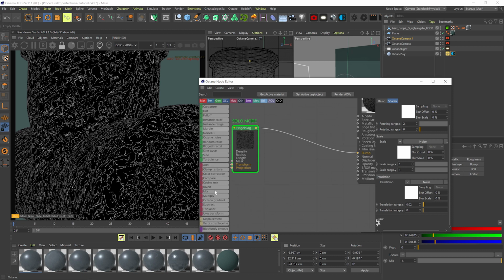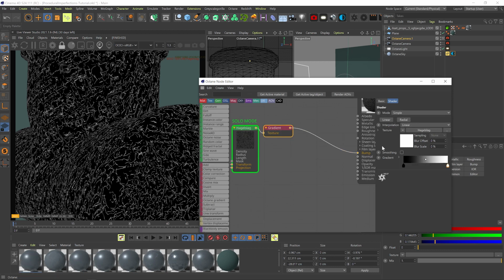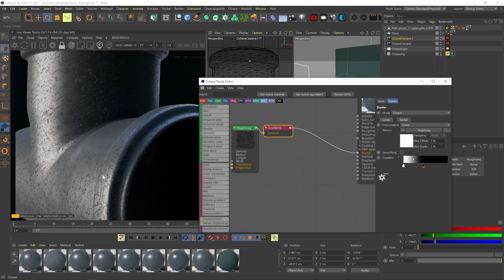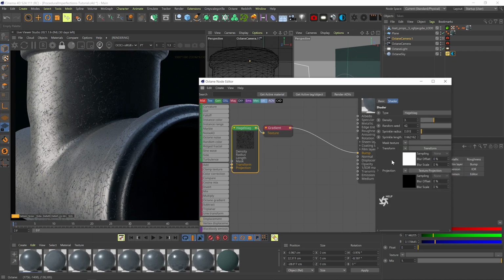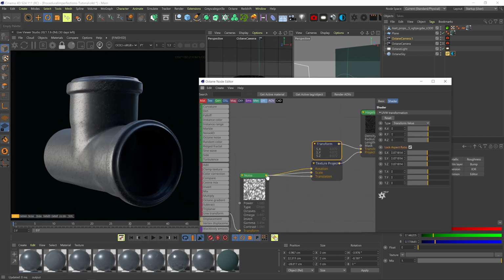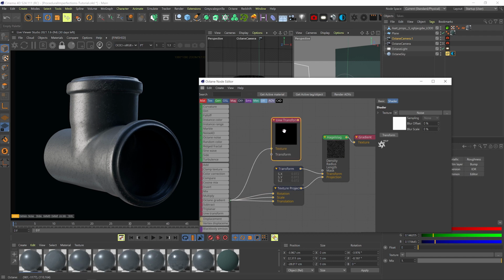Let's add a gradient node and invert the notches because we want the lines to be black so they're imprinted into the surface. And we can crush the blacks for a higher contrast. And if we take a look, yeah, that's really sick. We can reduce the length of the lines by a little. Very cool. Okay, let's add this noise to a UVW transform node and use it to mask the haggle slag.